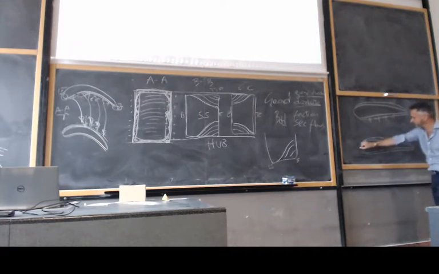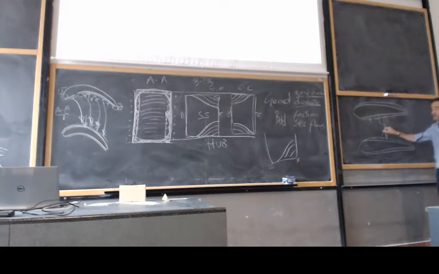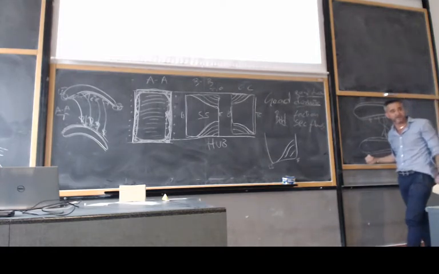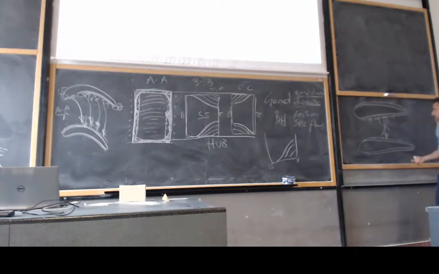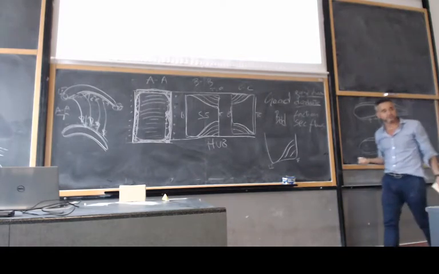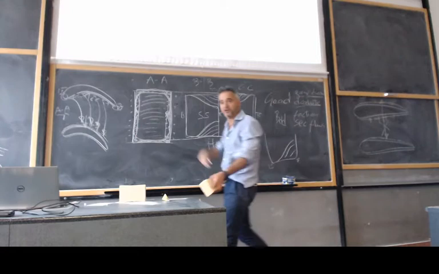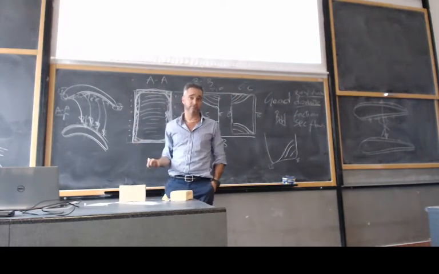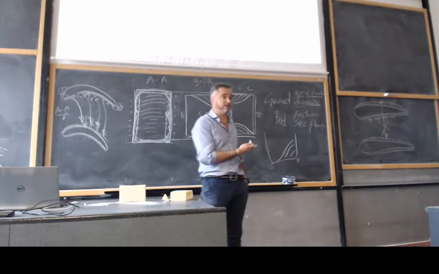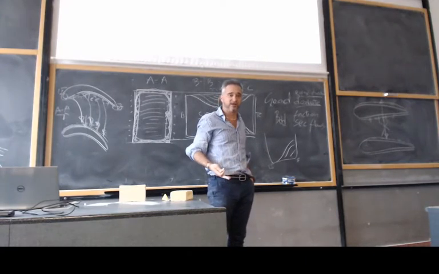Because here the length is the same, so the two particles can move at the same velocity. And so I have no reason why the flow should go from one blade to the other. Unfortunately, if I have not this, it's good because I have no secondary flow, but I'm not doing any work. Because if I have plus here and minus here, I have what I'm trying to do. I have to accelerate the flow, I have to give a delta pressure to move the rotor. So yes, I avoid completely the secondary flow, but I'm not doing what I have to do in that case.